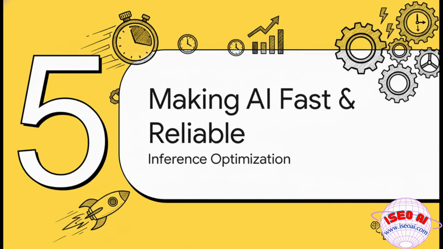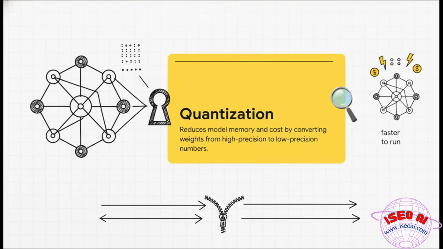So we have our trained model. It thinks like us. Awesome. Now we've reached the final challenge on the assembly line. We have to make it fast enough and small enough to actually be useful in the real world. This is where optimization comes in. And a key technique for this is called quantization.